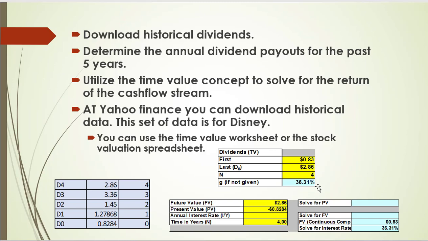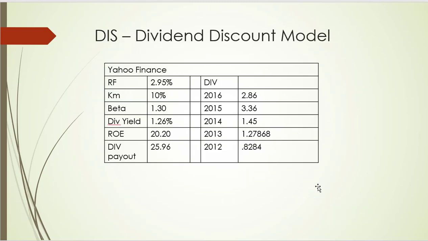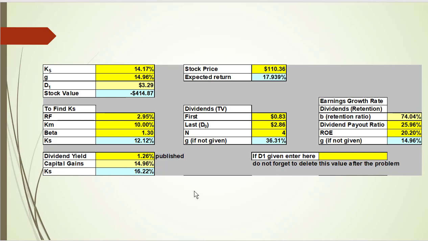So now we have to think about what growth rate do we really want to use. What makes sense for Disney? A 14.5% growth rate to infinity is probably unreasonable. If you look at the data that we've gathered from Disney, right, we know about their payout ratio, here are their dividends. This is all the information I know about the Disney company and the dividend discount model, then we can plug that into our equation. The problem is using the 14.96% growth rate creates a stock value that is negative, right? We can't have a negative price, so this really doesn't make sense. And again, using this growth rate really doesn't make much sense at all.